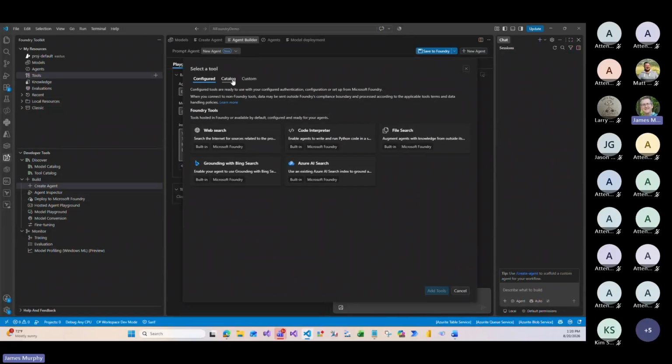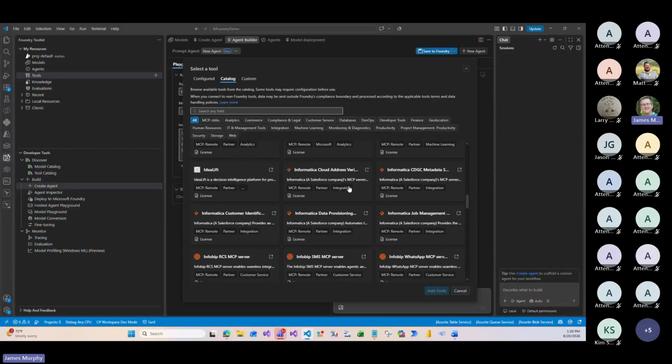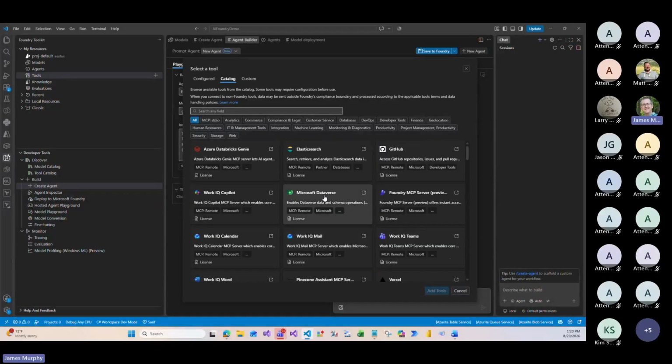Or I can actually go in the catalog, and this has a very long list of other tools that we can actually integrate with. The full list of tools should be available and broken out by your tenant type, whether it's DoD or GCC High or GCC and so on, and it'll give you the availability of each tool. The one that I'm just going to point out really quickly here is that in my everyday work I do a lot of Dataverse work.